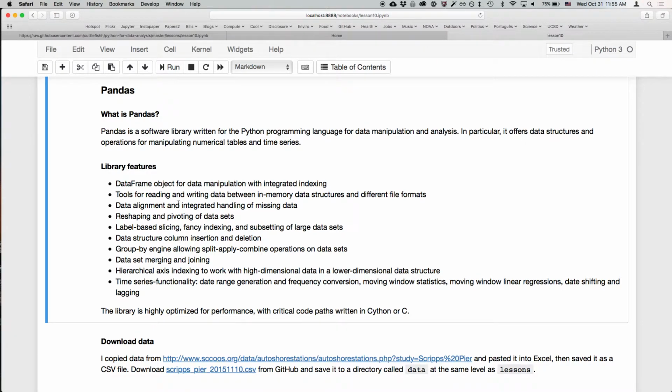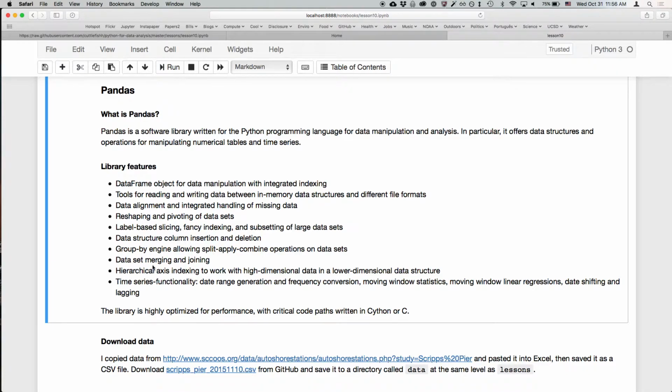We can handle missing data. We can reshape, pivot, merge, concatenate. We can use label-based slicing, fancy indexing, subsetting large data sets, insert and delete rows and columns, group, and then apply operations.